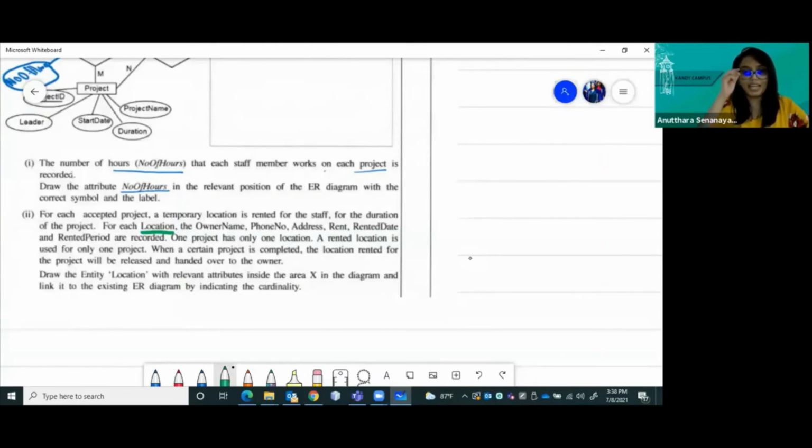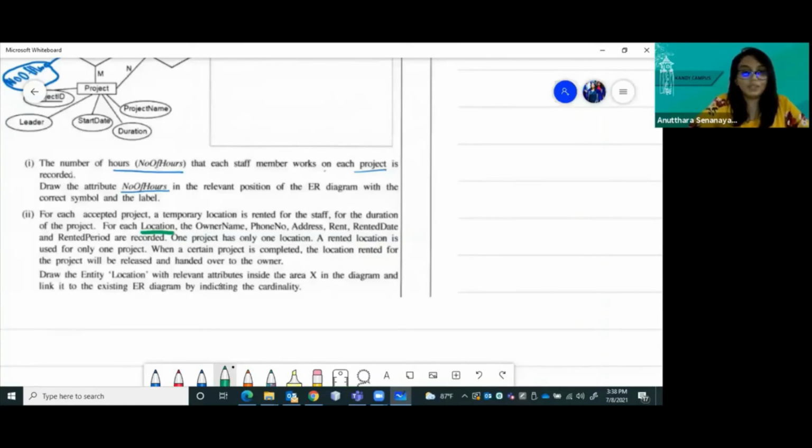One project has one and only one location, right? A rented location is used for only one project. So for one project, you have just one location, and for one location, you have just one project. That's the idea.